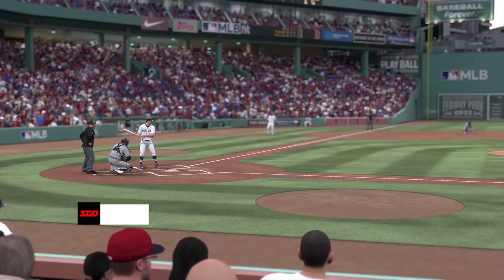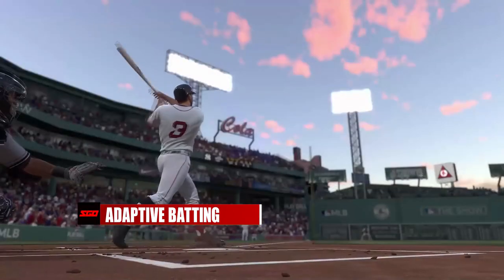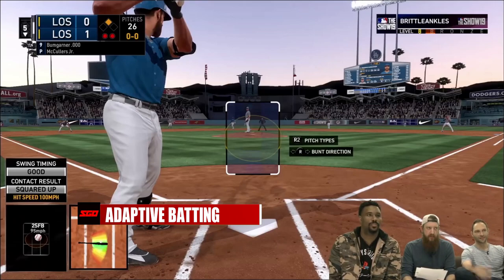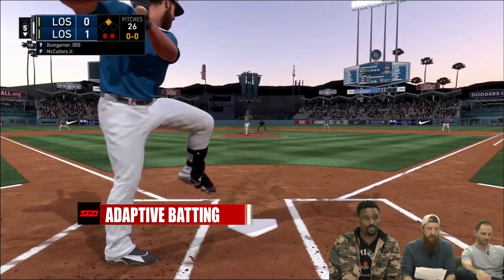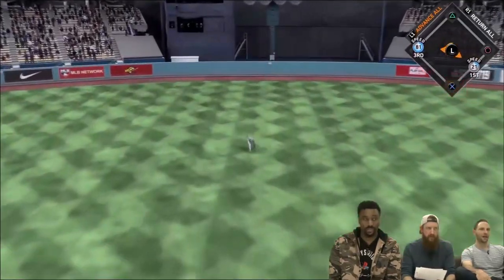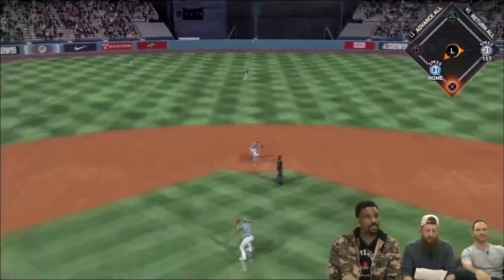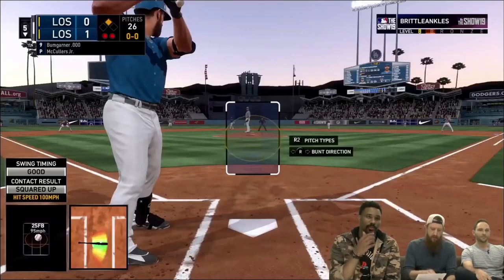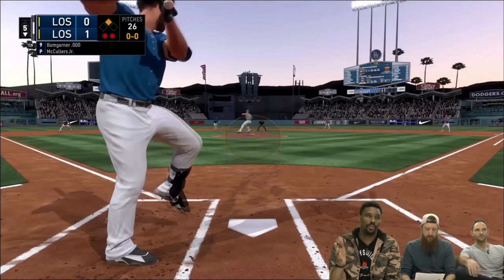And the last thing you need to know about MLB The Show 19 before you make your purchase decision is that this year's game features more adaptive batting. One of the biggest complaints from players in recent years is that hitting can still be a bit too easy for high-level players, even on the highest difficulties. MLB The Show 19 is hoping to solve for that by changing the general speed of pitches.